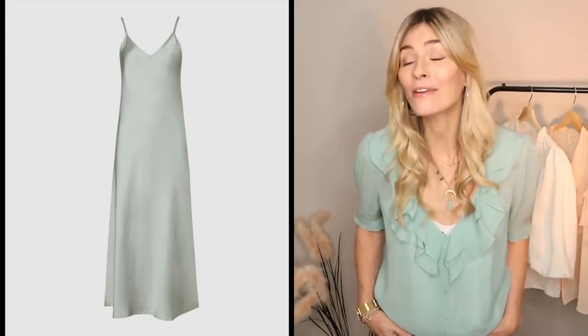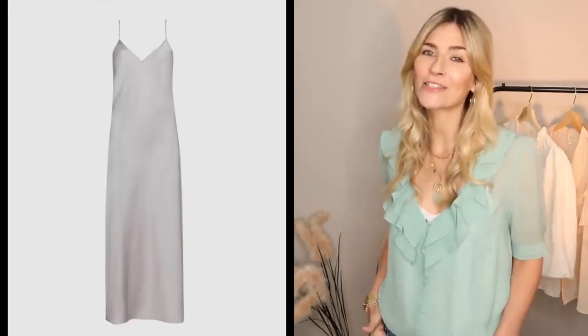H&M actually use this fabric an awful lot, particularly in their premium collection, so worth keeping an eye on their website. But if you've got the budget to burn I would always say opt for silk — it's surprisingly breathable in summer and the drape is just stunning in these types of dresses. Or at a mid-range price point, go for satin — I found this gorgeous golden brown version by a brand called Line and Dot.